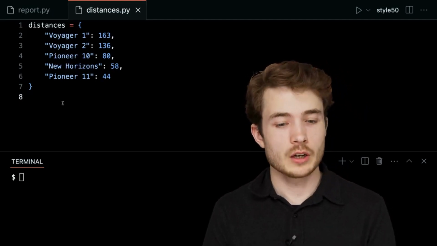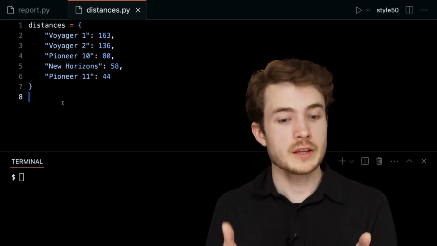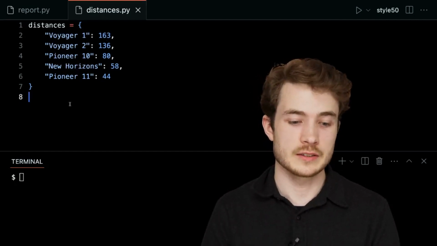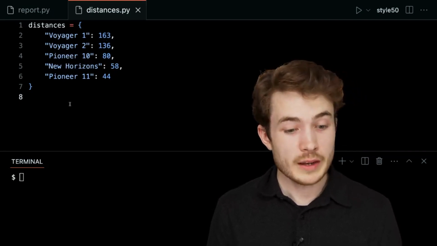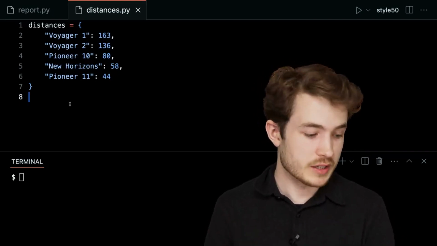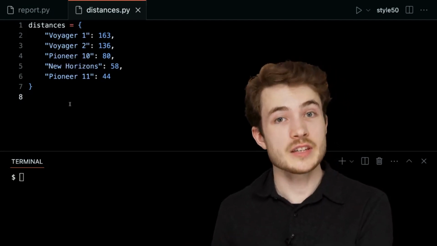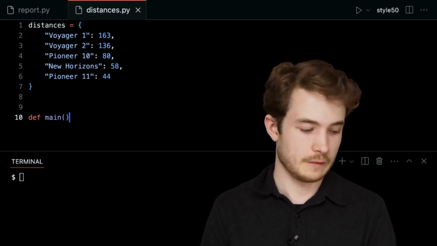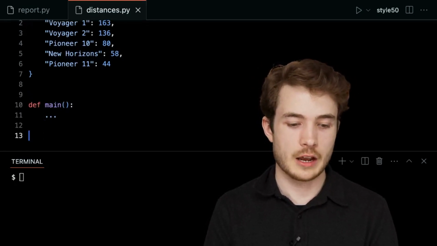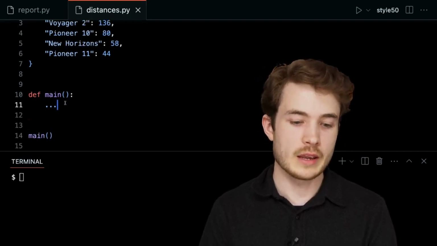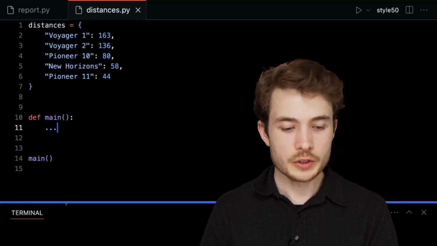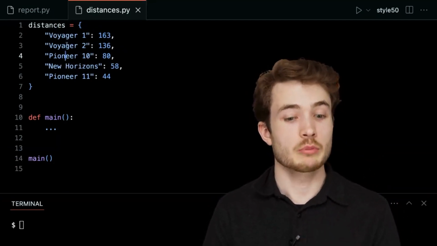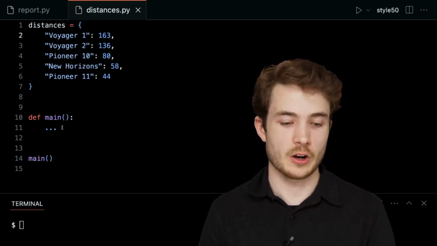So notice how here my dictionary is representing multiple spacecraft, but I'm really defining the relationship between my spacecraft names and their distances as well. So with my information represented like this, I could try to maybe print out each of their names and their distances using some key functionalities of dictionaries here. I'll go ahead and define myself a function called main, and I'll leave that empty for now. I'll go down below and make sure I call main, and now within main, my goal is to, for each spacecraft I have inside of this dictionary, print out its name and the distance away from Earth.